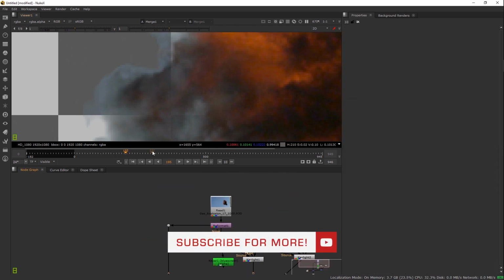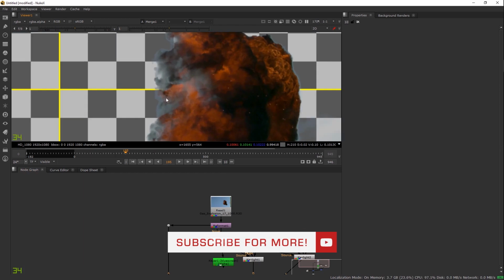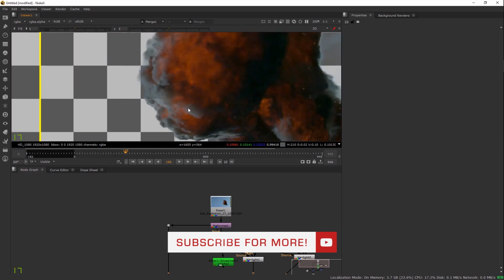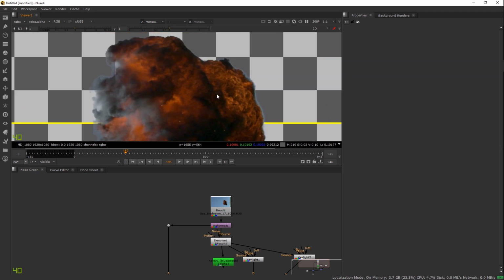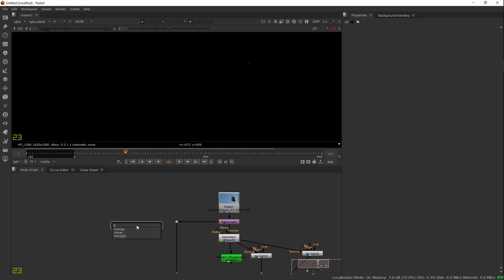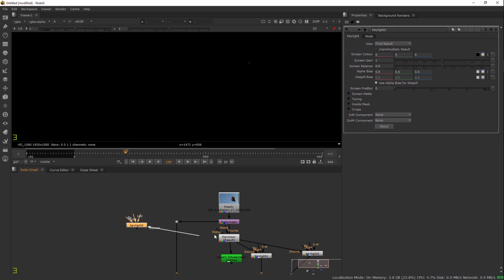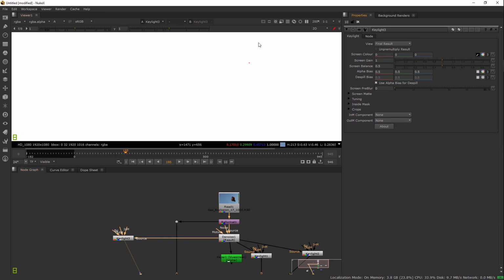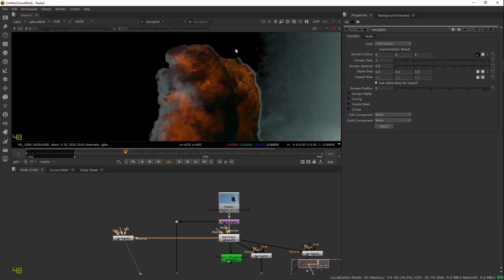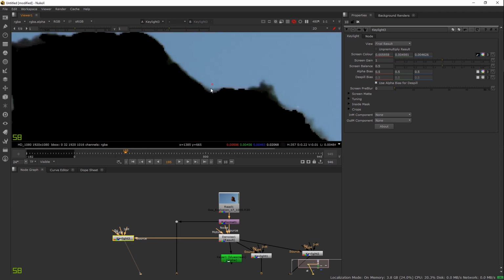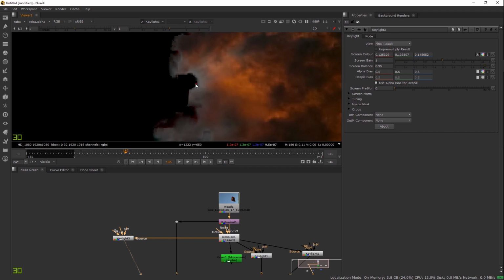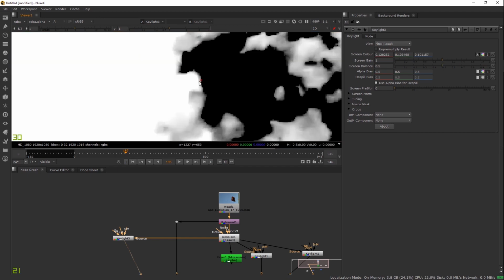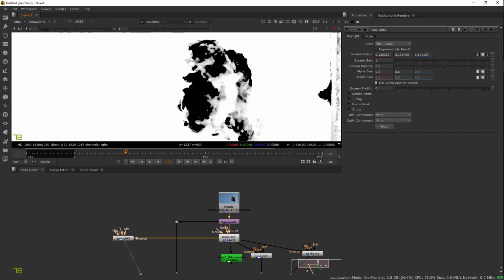So we're going to work on a despill technique here to mask out only the edges that are affected by the spill, and then pop that mask into a color correct node. So I'll just create another key light, and we'll pop this source into our denoiser node here, and then we'll just sample some of the sky. Actually, we'll sample some of the edges. We'll try to get as close to the edge as we can. So we want everything aside from the explosion to be white.